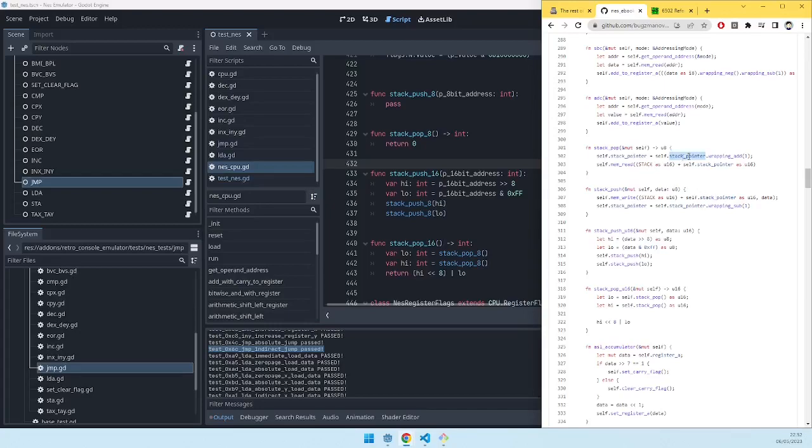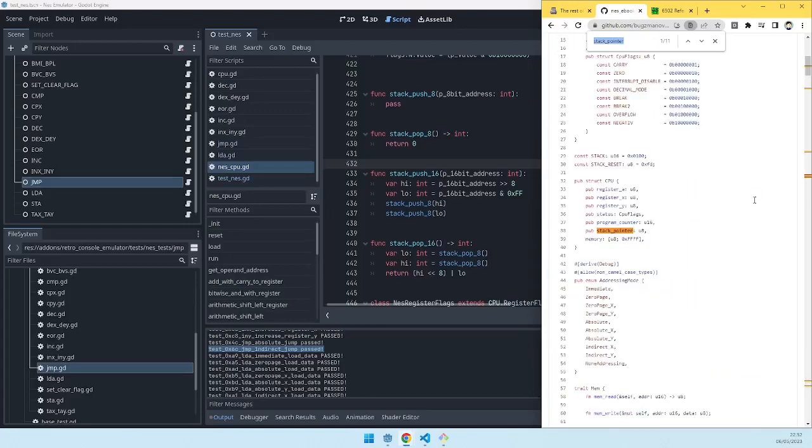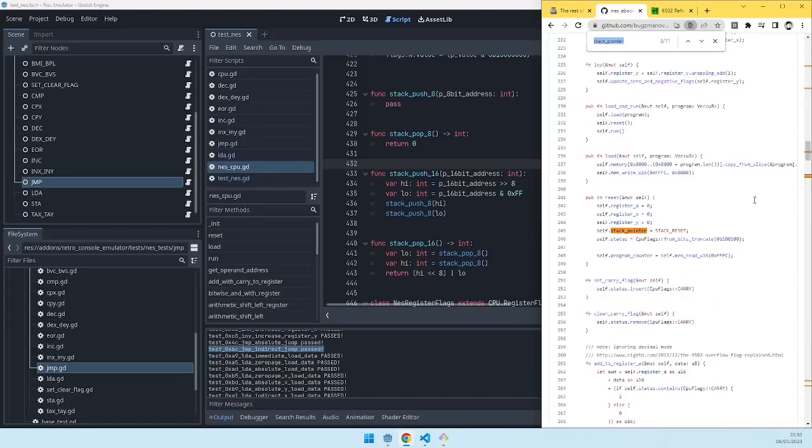So the question is, what does it initialize to? Oh, it's unsigned 8. Okay. Stack reset. So in reset it is initialized to stack reset.